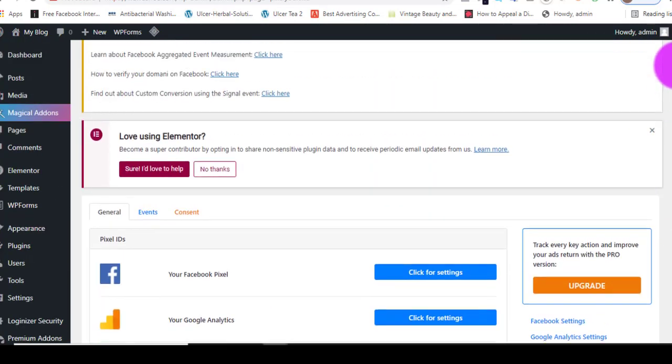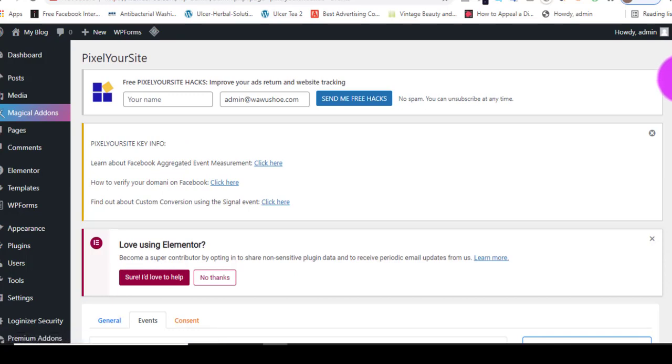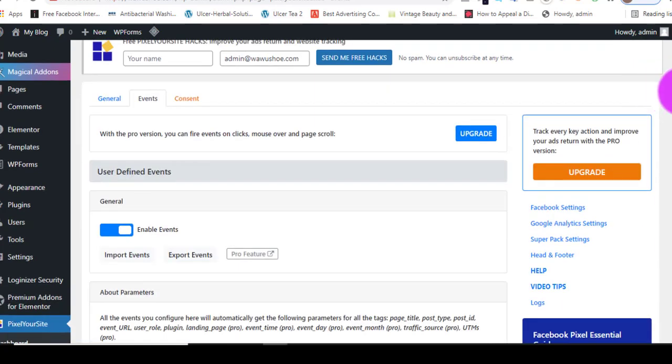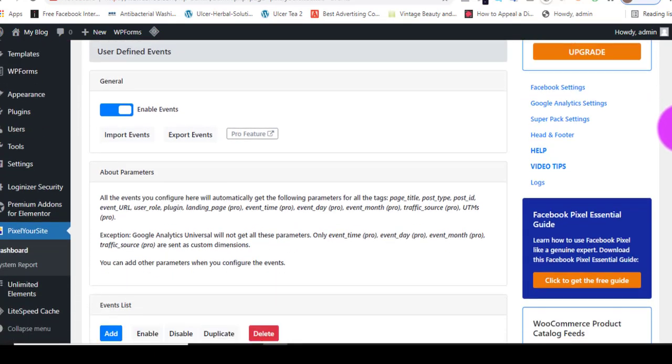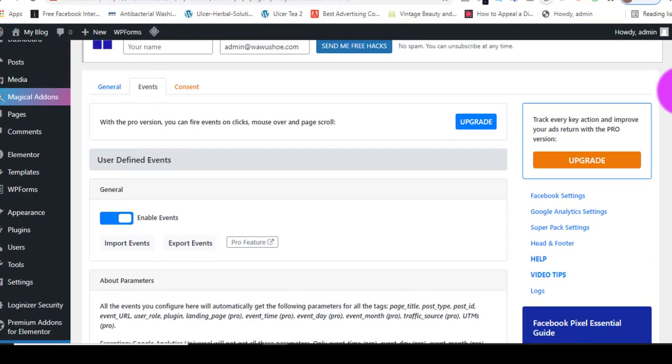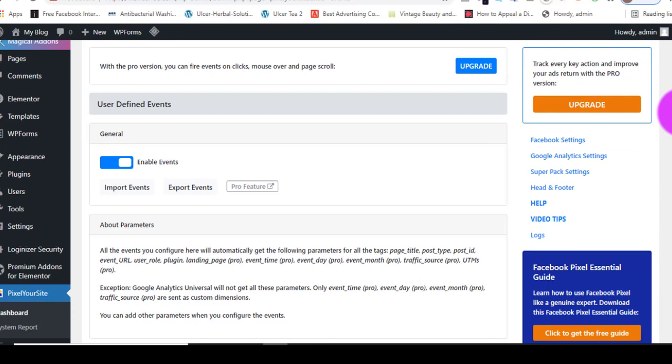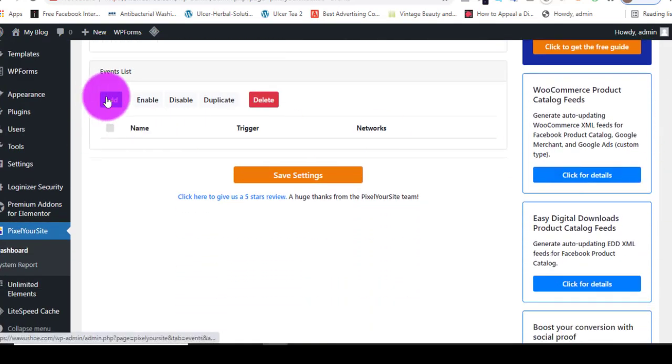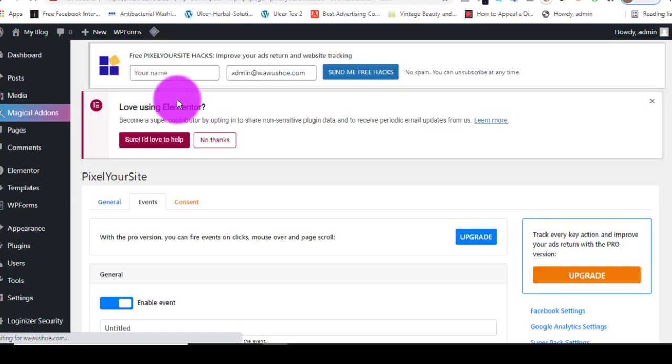Now that I've saved these settings, we can go ahead and click on events and create events for our pages. Once you get to events, you can scroll down and you can see the add option.